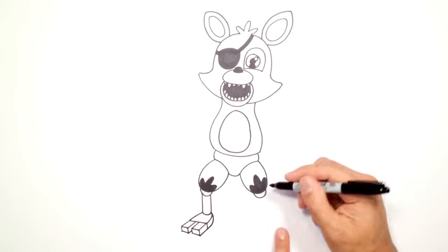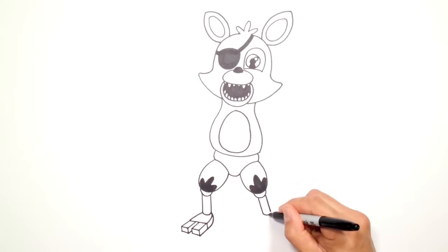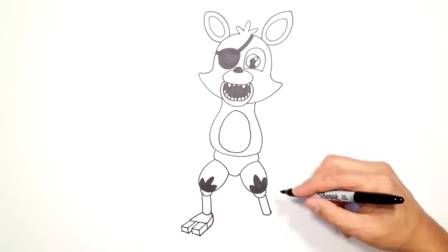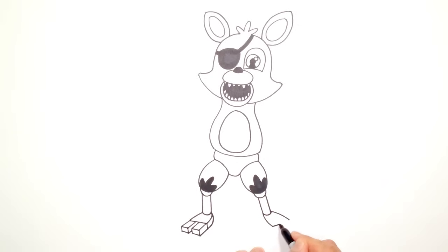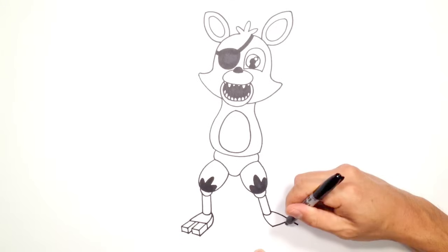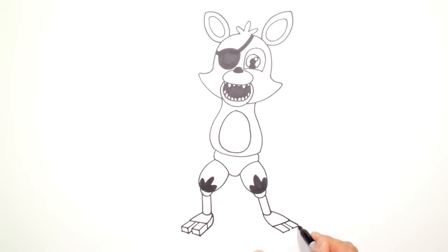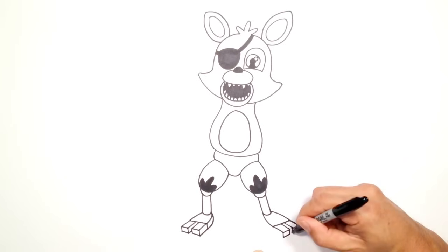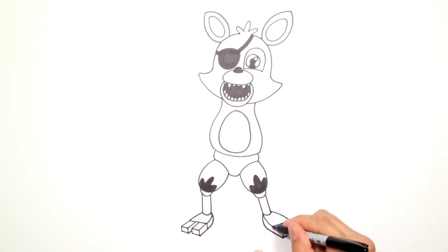Let's draw the exact same thing on this side. This foot I'm going to kick out a little bit, drawing an angled line and making sure the width is the same, then curving and rounding out the bottom. For the top part of the foot, I'll start from the back of the heel, then connect those two points with an angled line. For the toes I'll draw one line, two, leave a gap, three and four, then connect those lines across. I'll pull down the four corners, connect those lines, take this corner and pull it back all the way to tuck it in behind the heel.